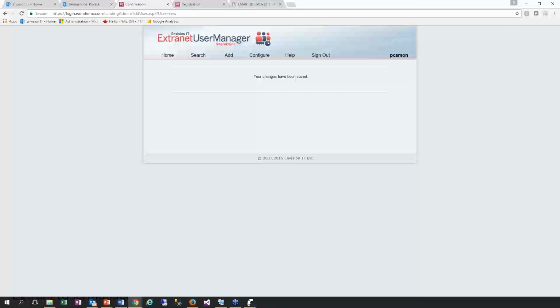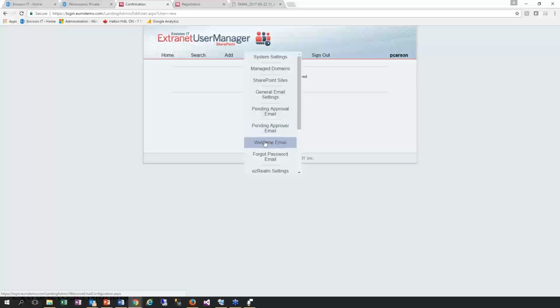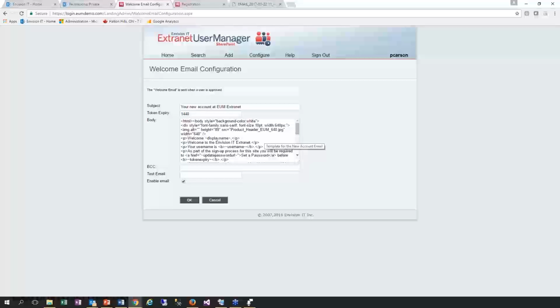So let's come back here. I'm going to fill that same username in there. And we can change this form so that it actually wires off of the email field. Depends on your scenario whether you want it that way or not. So we want that SharePoint group. But the difference here is rather than creating an active user, which actually creates an account and you do password management through Extranet User Manager, I'm going to create an Azure B2B account. So here we're not managing the login process. That's managed by Microsoft through Azure AD. So let me go ahead and save those settings.